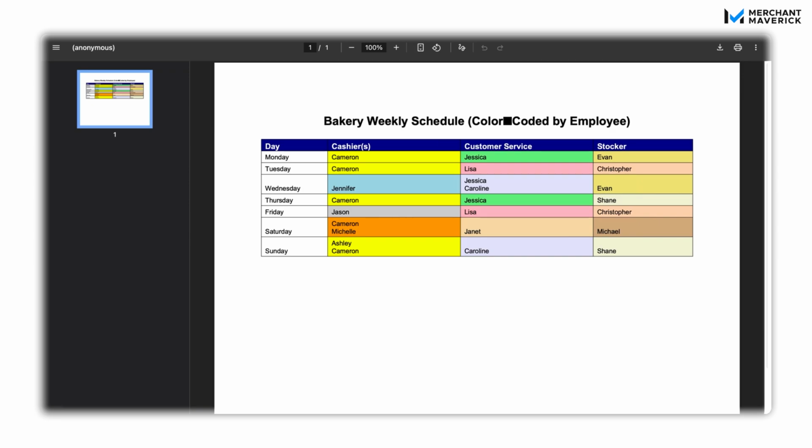It is not at all what I expected. I wanted the hours, more of a calendar. It did do the color coding. This is one of the frustrations of ChatGPT and AI, that if you're not extremely specific, and even sometimes if you are, it's not going to produce exactly what you want. So we're going to go back in there and tweak our prompt one more time and see if we can get it right this time.